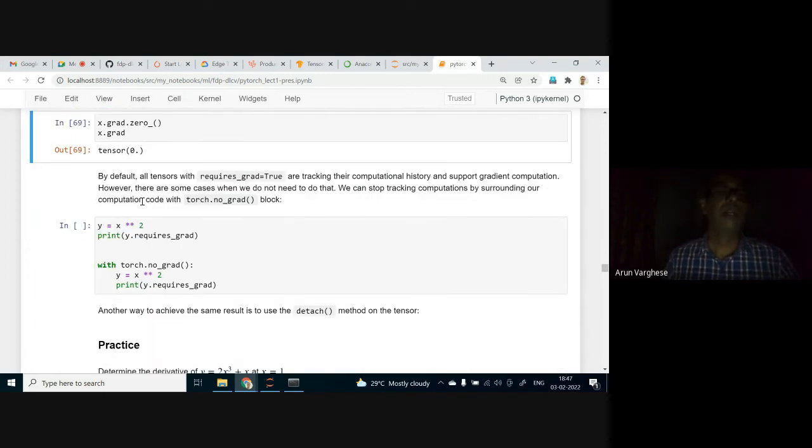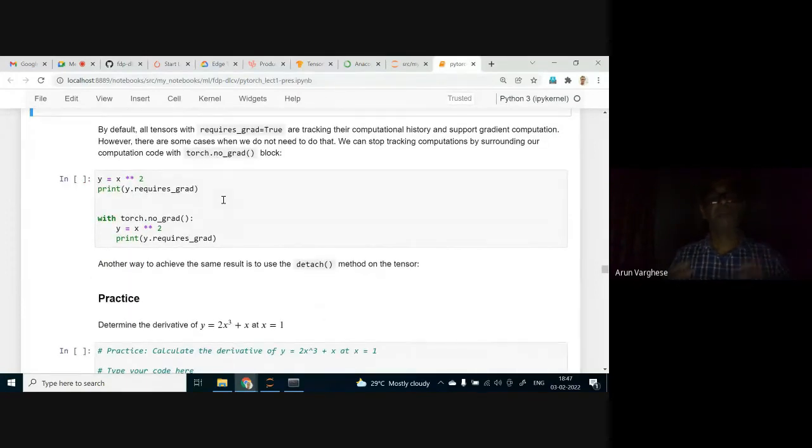Okay. So by default, all tensors with requires grad equal to true are tracking their computational history and support gradient computation. However, there are some cases when we don't need to do that. We can stop tracking computations by surrounding our computation code with torch.no_grad. And sometimes we need that. Even though the requires grad argument of a variable is true, we may not want to track gradients in some cases.